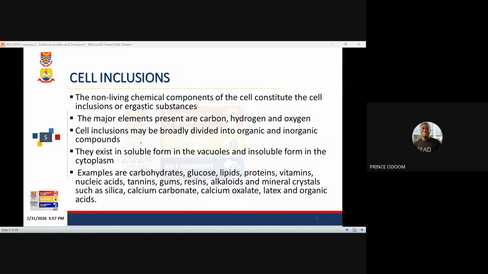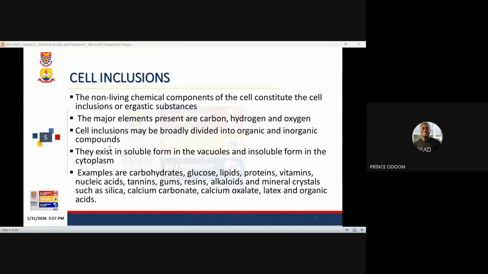The major elements present are carbon, hydrogen, and oxygen. Mainly, they are the major elements found in every cell or organism. If you look at the structure of most of these proteins or carbohydrates, as you do in chemistry, you will find carbon, hydrogen, and oxygen there. If you see a nitrogen amide group somewhere, you'll be able to say this is a protein or other molecules that are present, but the majority of the elements present are carbon, hydrogen, and oxygen.